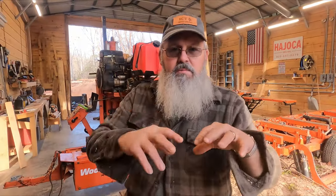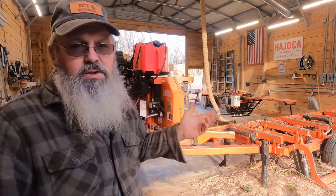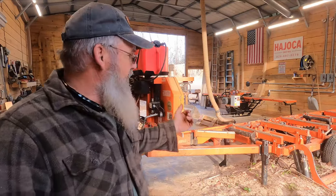Okay, first thing we gotta do to get the sawmill out of here, we gotta fold it up, put it in its travel configuration. It's something you guys who are mobile milling do all the time. We'll go through the steps here.